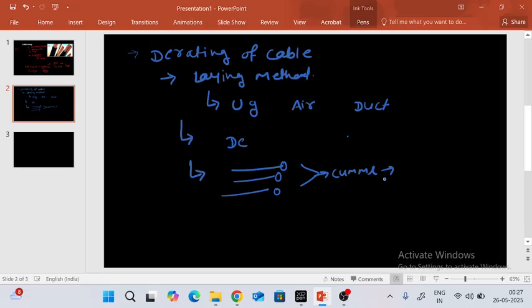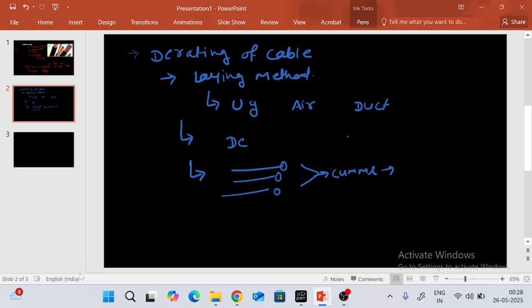ampacity. If I speak in very layman words, the ampacity is the design ampacity of the cable in ideal conditions. If we deviate from the ideal conditions, there may be an increase in the temperature of the cable. This will deteriorate the life of the cable. To operate that cable for a particular design life cycle, we have to consider the derating ampacity factors. That totally depends upon the nature of laying, in which strata we are laying the cables, and how many parallel runs we are laying.